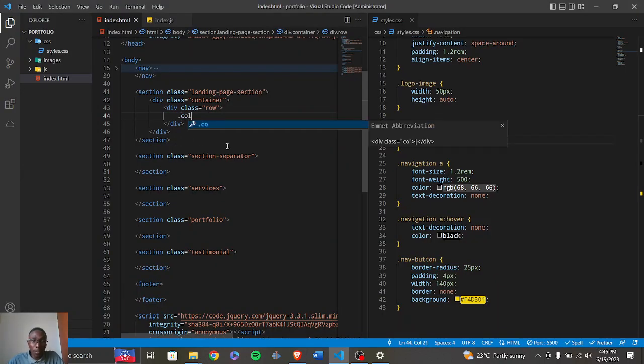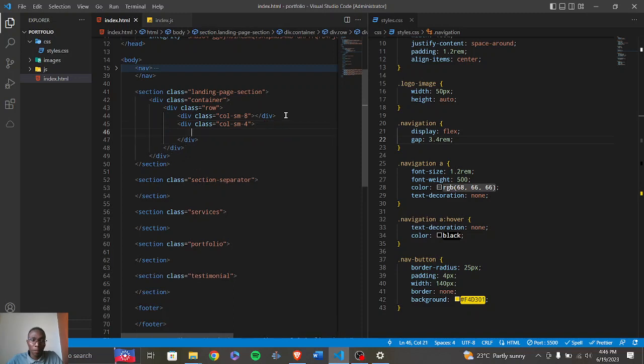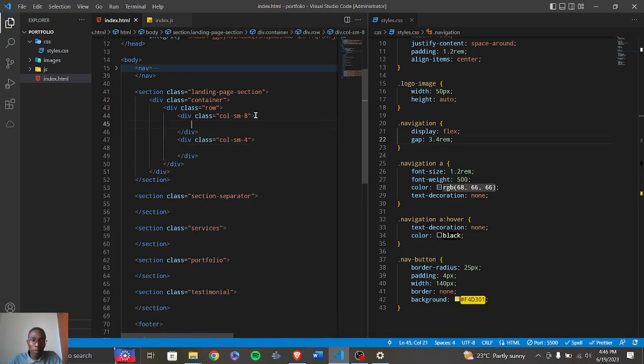So that's col-sm-8, and then the other one looks like col-sm-4, it can't be 6, 8 plus 4, that's 12. Okay. So here is where we are going to put the image.